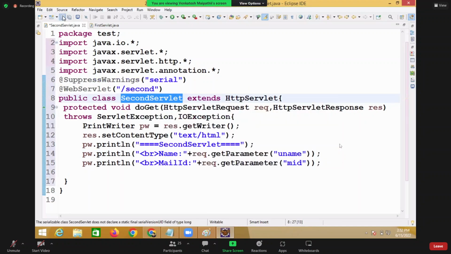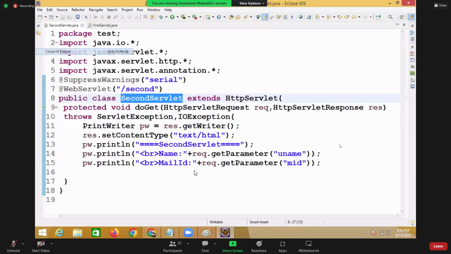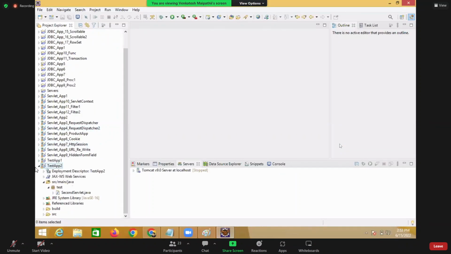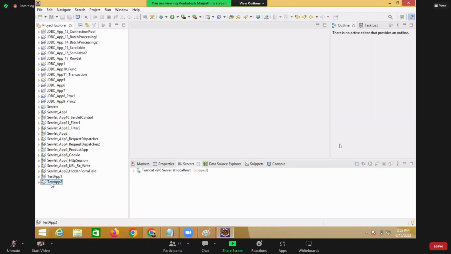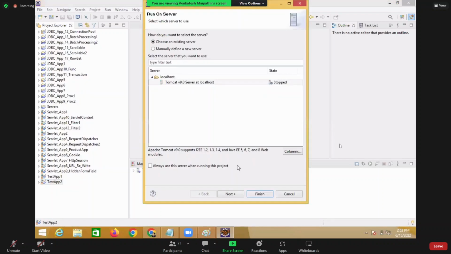Now the program is ready. I have to run this program. So one point to be remembered here. For demo purpose, when you are running this program, generally we execute this application, the answer will come from there. Right? For the first time when you are executing this program after typing, first you have to deploy that application, then you run this application. First time, deploy test app two. Right click, run as, run on server. Click on finish. Of course, 404 will come.